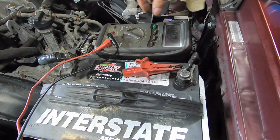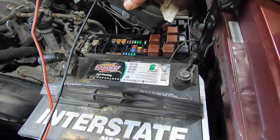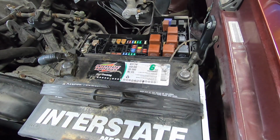Now that I've seen that firsthand, it looks like this battery is a 2016, so it's not that old. It's 2019 now. It's only 3 years.